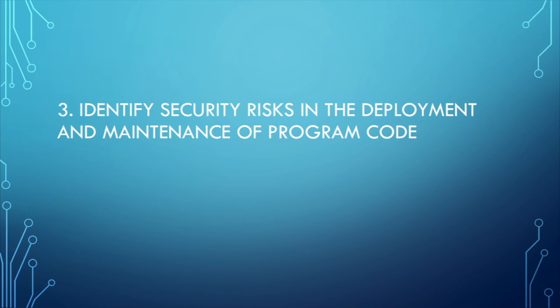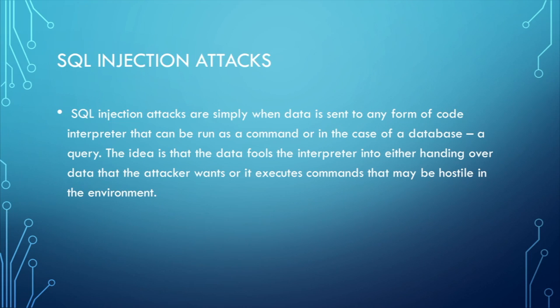Identify security risks in the development and maintenance of program code. SQL injection attacks are simply when data is sent to any form of code interpreter that can be run as a command, or in the case of a database, a query. The idea is that the data fools the interpreter into either handing over data that the attacker wants, or it executes commands that may be hostile in the environment.